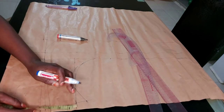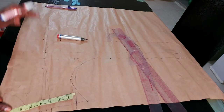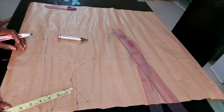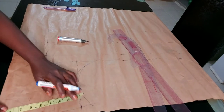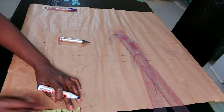So I have my shoulder here. The measurements you'll be needing are your shoulder, your bust point, your under bust point, your half length, the waist measurement, and the bust measurement. So here I have my shoulder. The shoulder I'm using here is 8.5.